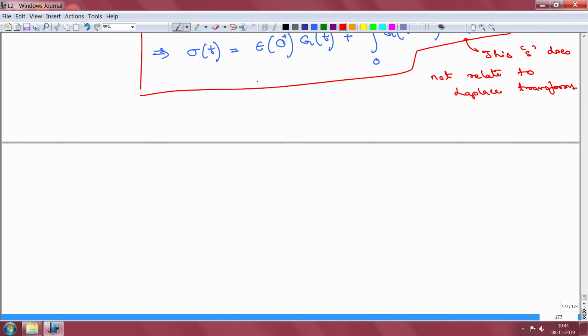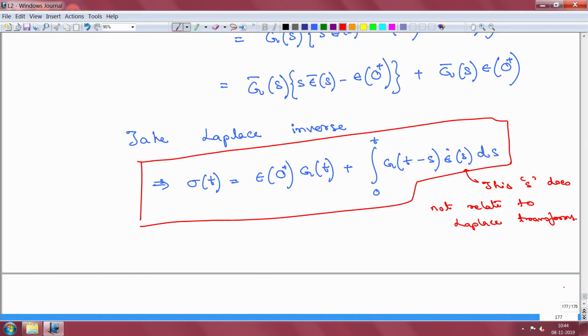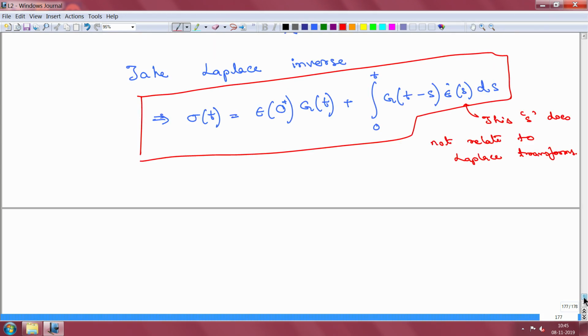given an arbitrary strain history, you can rederive the case of the strain for an arbitrary stress history, when we flip the two. And what you will find is that the expression looks very similar to this one, and that expression will now have j instead of the g that we have here. So, the derivation of that is left as an exercise for you.